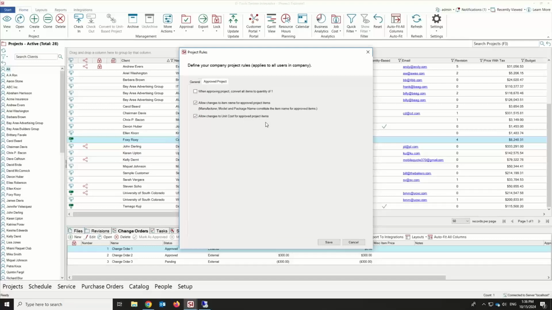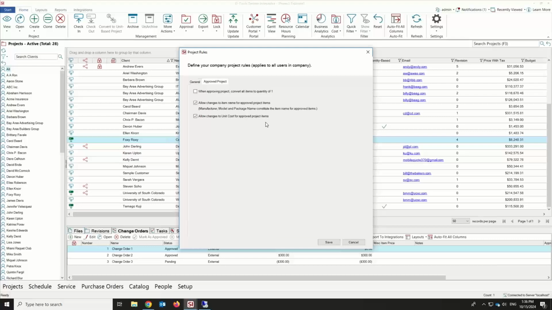But before you do that, there is a reason we have allow for costs to be updated, because costs can change. Now, we've locked down the project when you approve it for the price you sold it at, so that shouldn't change, hopefully. But when you actually go to order the parts, the cost is often different. Hopefully a lot of you know this, and there's a setting for it.